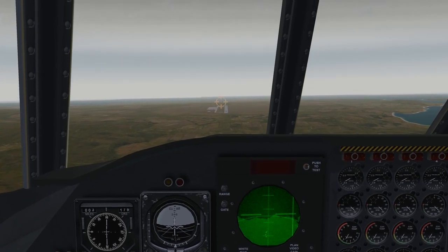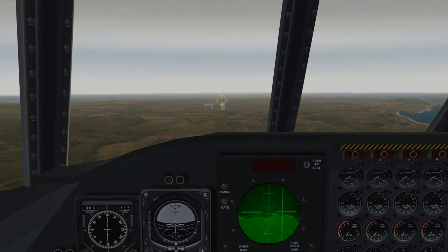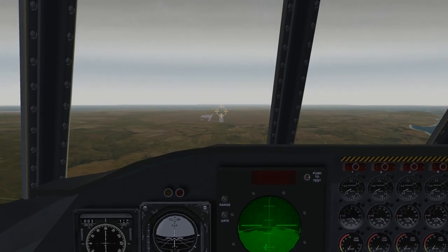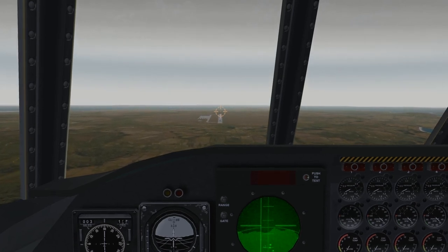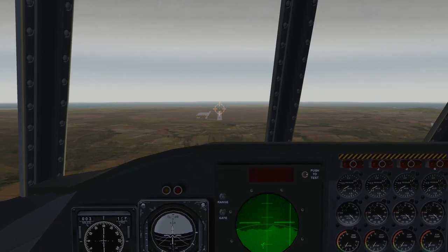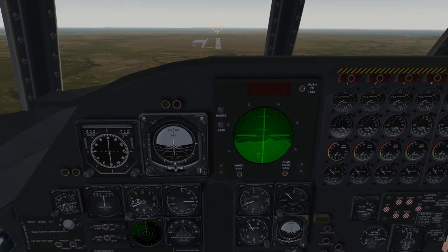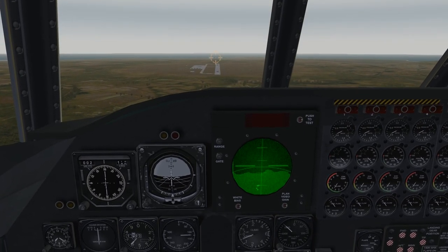You trim the horizontal stabilizers to keep it in line. Well, I don't have that ability here, so instead I just use the half flaps. And it doesn't particularly affect landing speed. I'm not stalling out of the sky or landing particularly fast. You can see that we're at 125 knots on approach right now, which is actually pretty slow, so half flaps does the job just dandy for me.